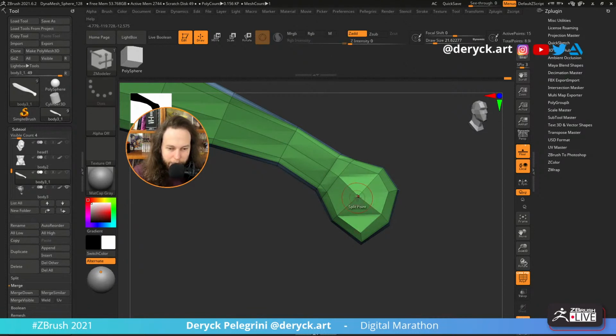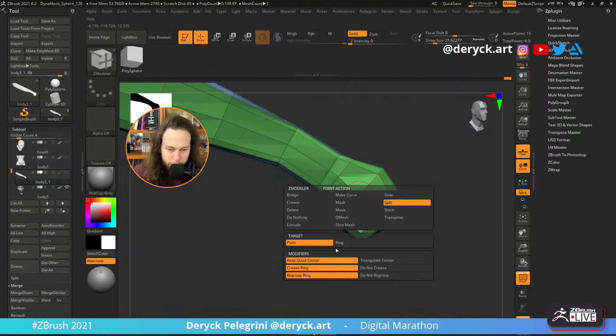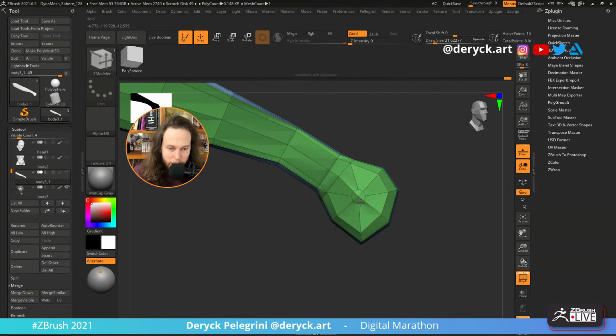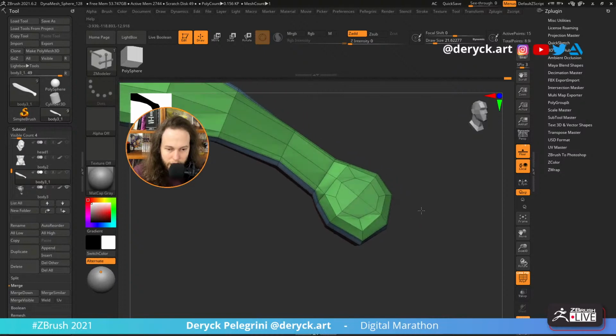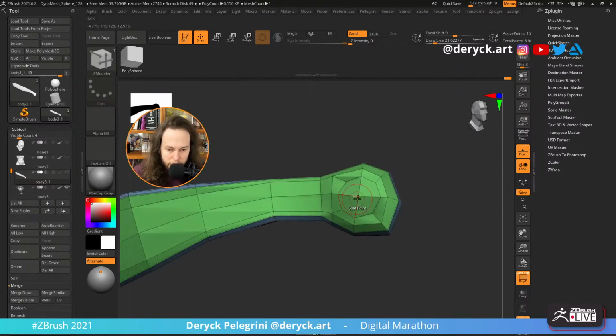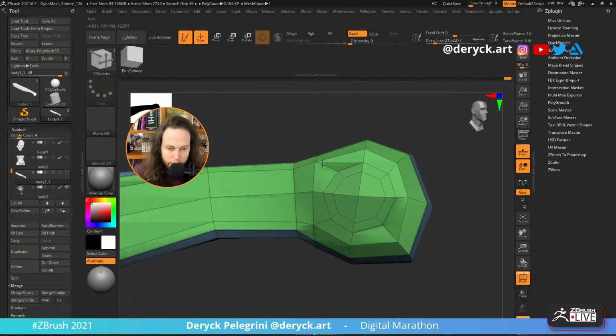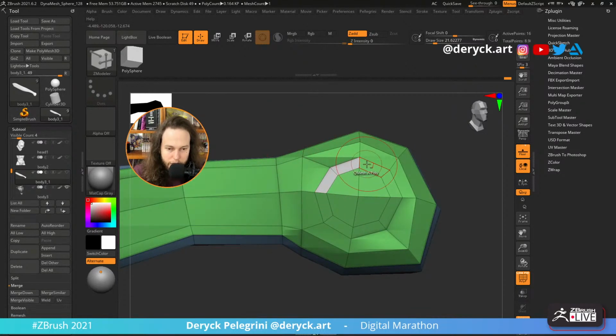I really like that. I'm gonna create this without the crease, so I can create this, and we can try to create some design here. I really like that split option.